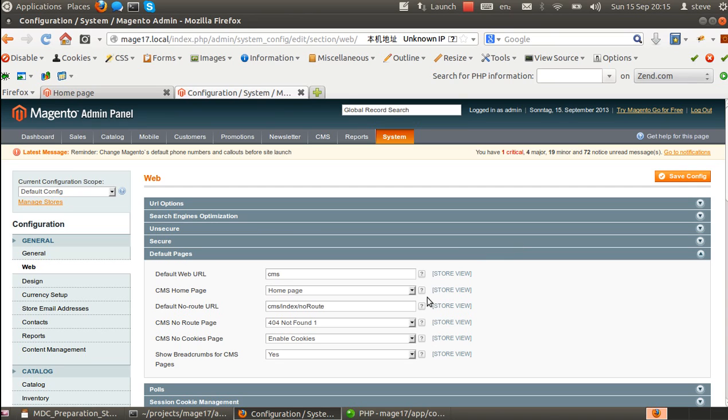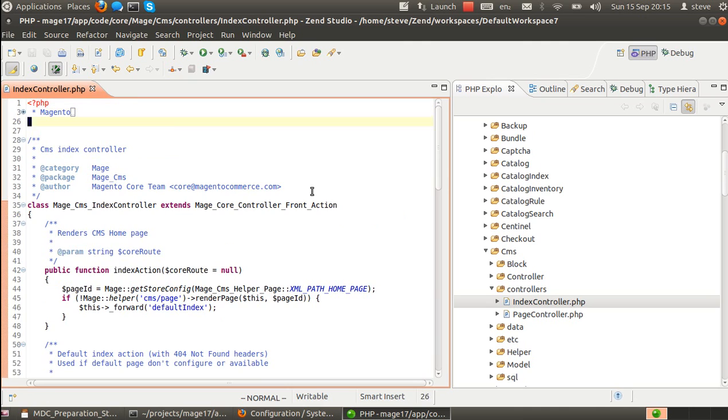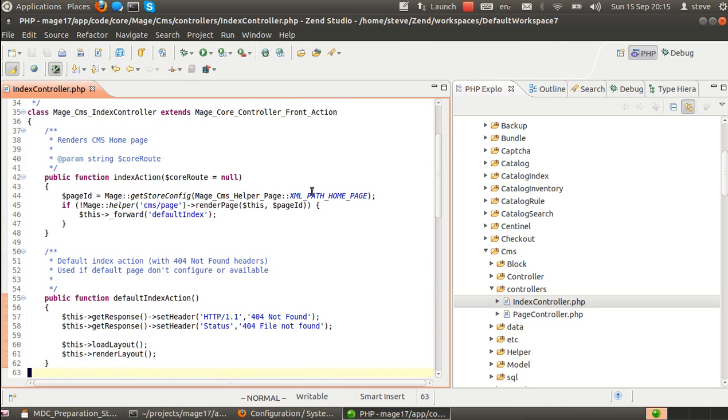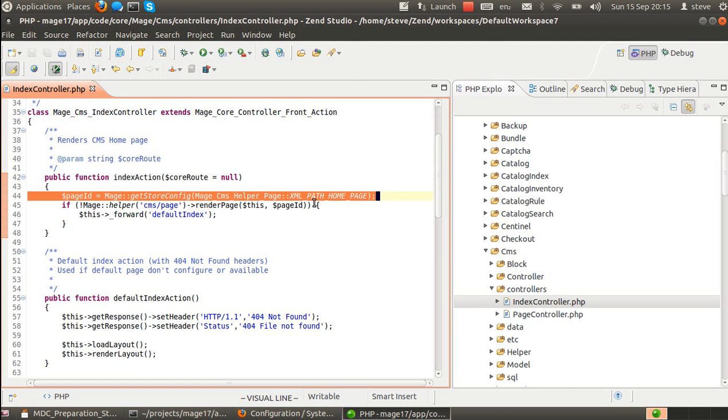So basically, then this one is the really interesting one. That's the CMS home, the default one, CMS homepage. So that's set to homepage, but we can set it to anything. So if you look in the code, it will look for the default route, which would be CMS, and then that would go through to this controller and this action. And you can see right here where it uses this config setting. So this one here, just hover over it, we've got web default CMS homepage. That gets the page ID, and then the CMS page just renders that page.